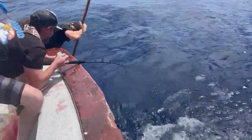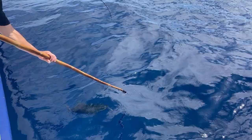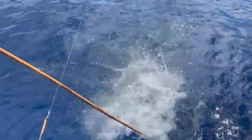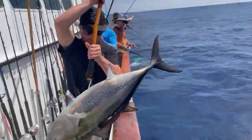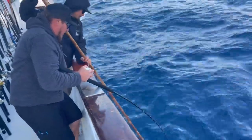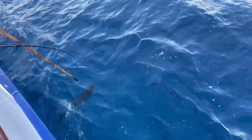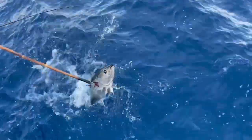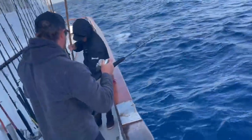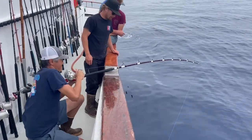You can see this guy with a new technique — I have not seen this one before, but he is in a sumo squat position on the step. He looks pretty solid there. If you're limber enough you can get away with that! And this guy's actually using a left-handed reel — you do not see that very often, very customized. Something we're going to go over in a future video is left-handed reel options. We've had a few guys ask what companies and rod options are available if they're left-handed.